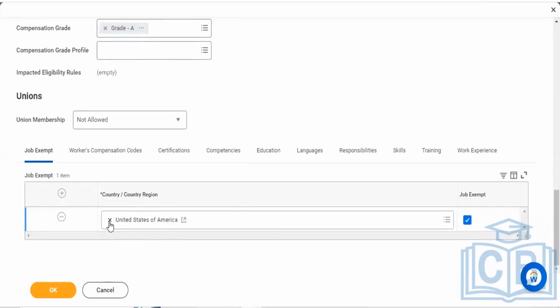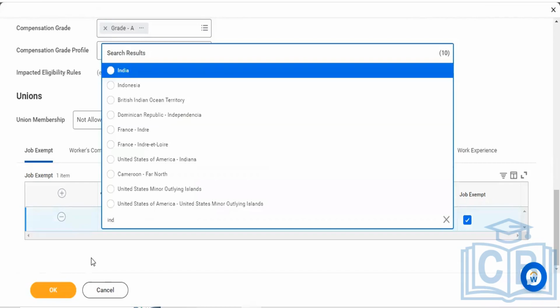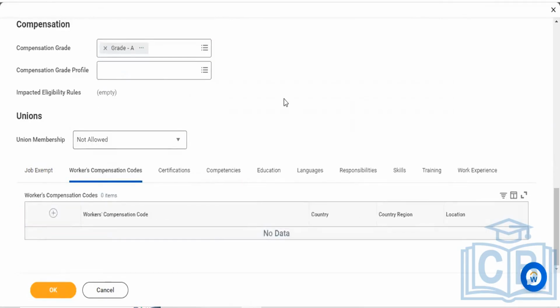Coming to this, you need to select your country. Compensation. Have a tap on the plus.